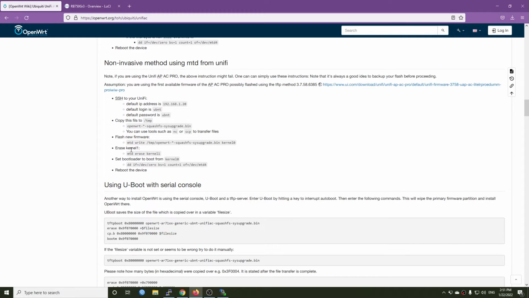So right now we need to erase kernel 1, because as I mentioned previously, kernel 1 also contains another root file system where the router can boot. So we need to erase that.